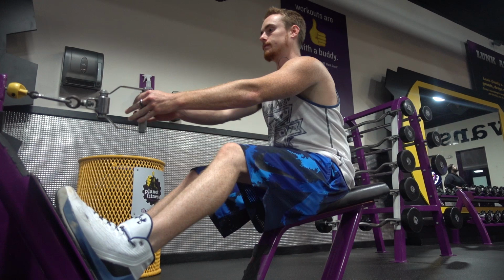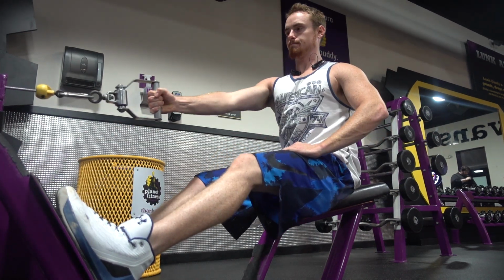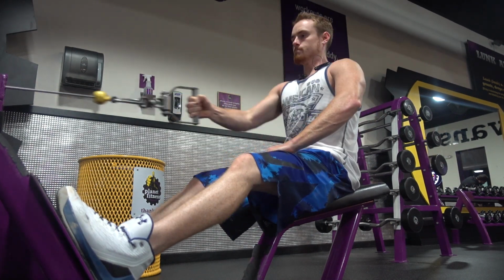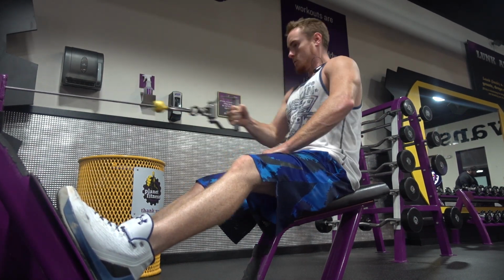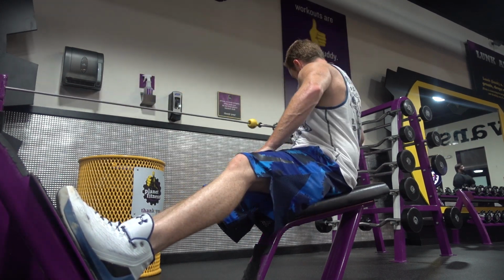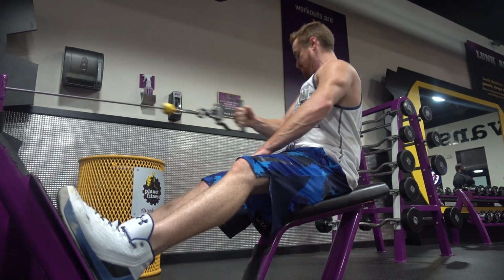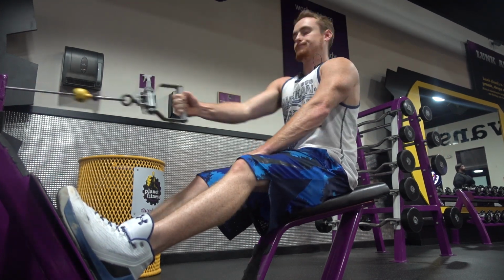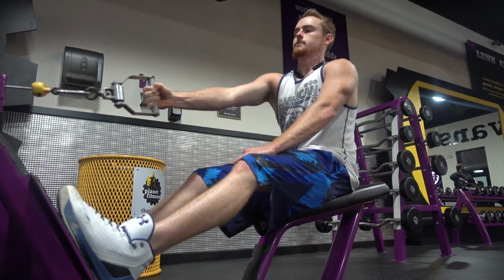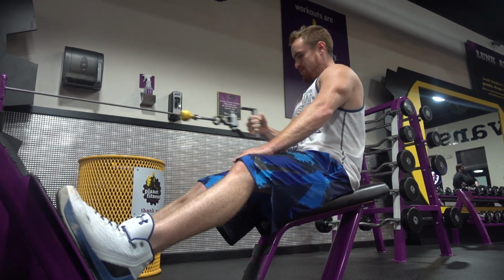Now, one of the positives that I look at for doing a dynamic style movement is the fact that you're activating way more muscles, you're activating more core strength, and I think that it's going to overall give you more strength in your entire body. It's a little bit more crossing into the realm of a CrossFit style workout. It's just very dynamic, and that's how most CrossFit workouts are. Now, I don't necessarily do any type of CrossFit workouts.